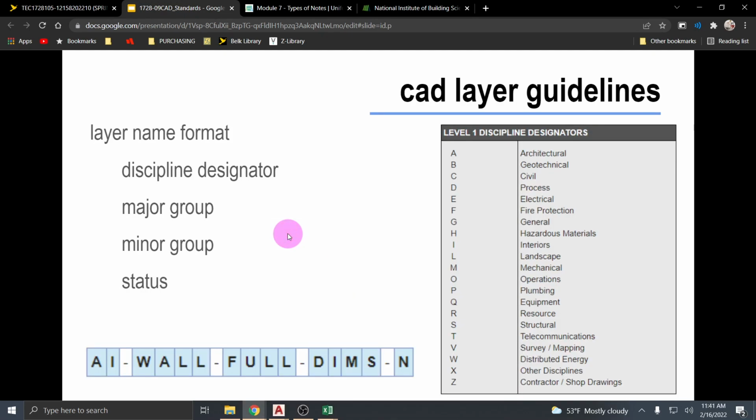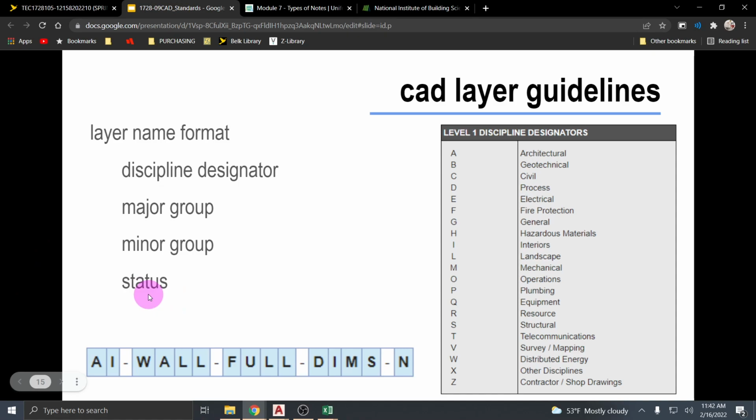So I'll go to the next slide. The first is kind of just like if we were designating whether it's a civil or architectural, things like that. So we'll just have our first discipline. Maybe then it'll even have a second discipline, one that will help say like these are architectural interiors. And then it'll have a 4-letter designator for just the major group. And then it'll have a minor group, and then a status, so whether or not it's currently like being used or not.